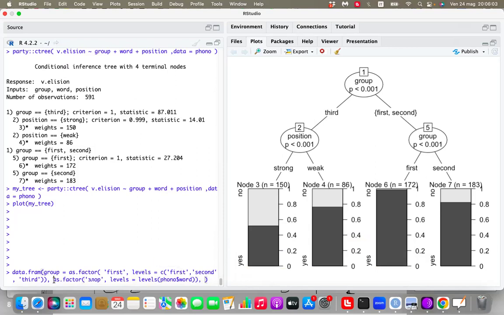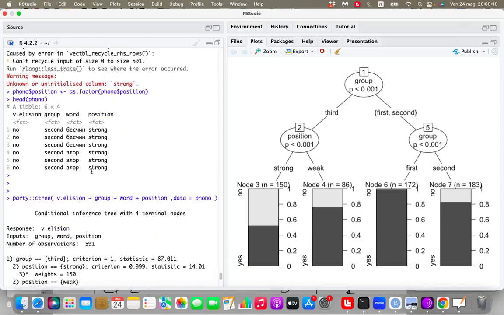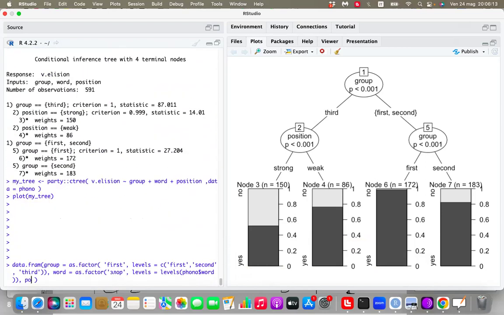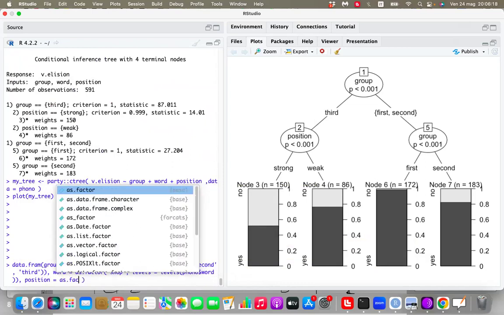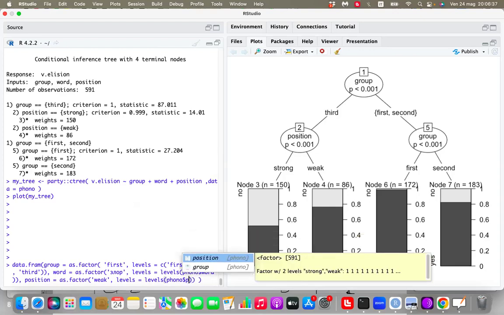And the last thing, let's take it in the weak position. And the levels are again the levels of phono position.